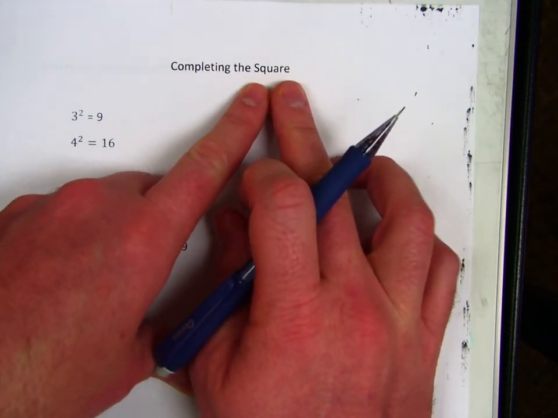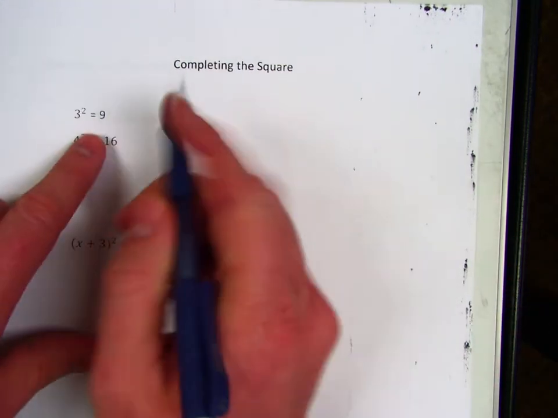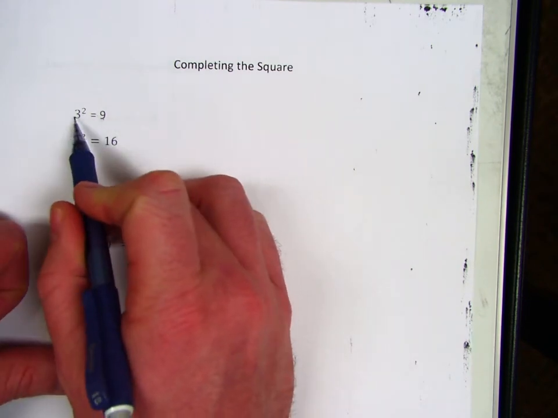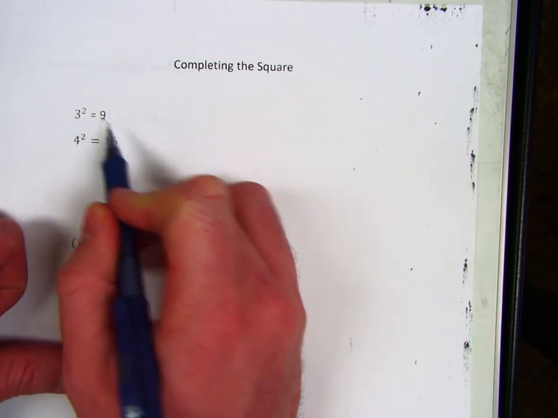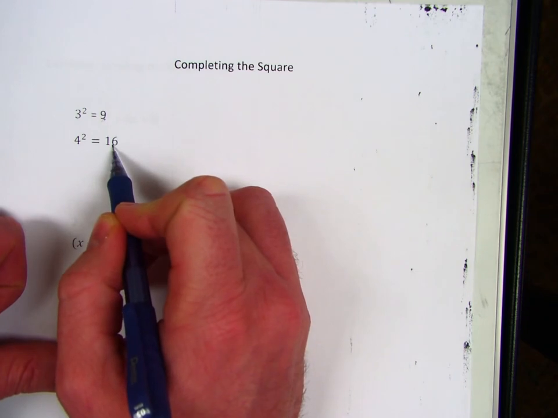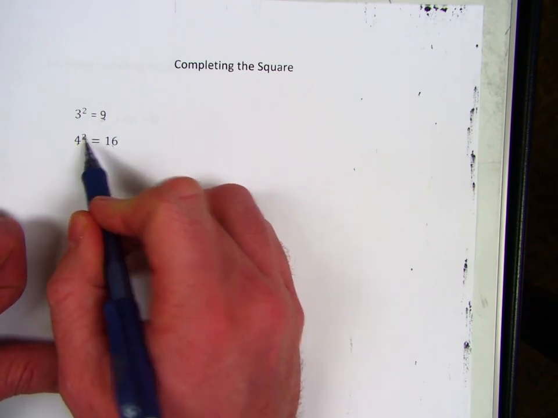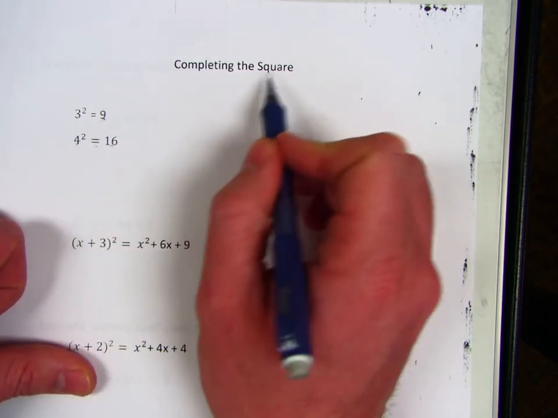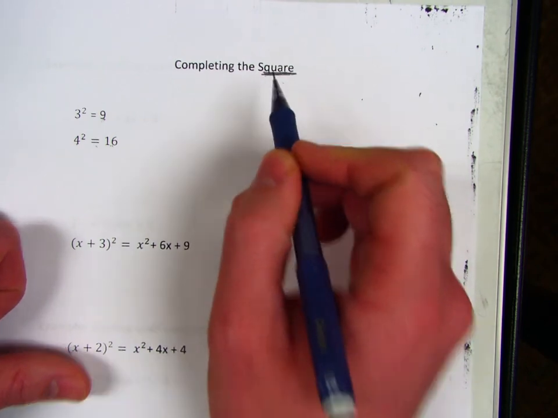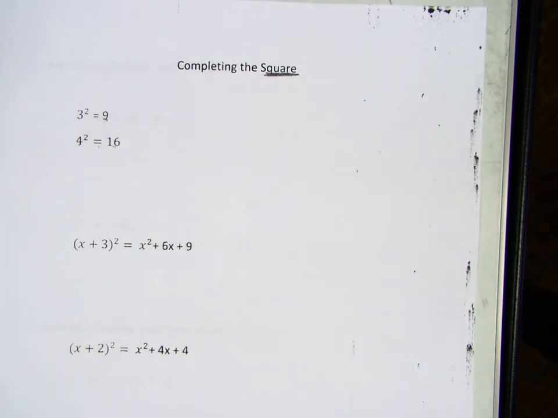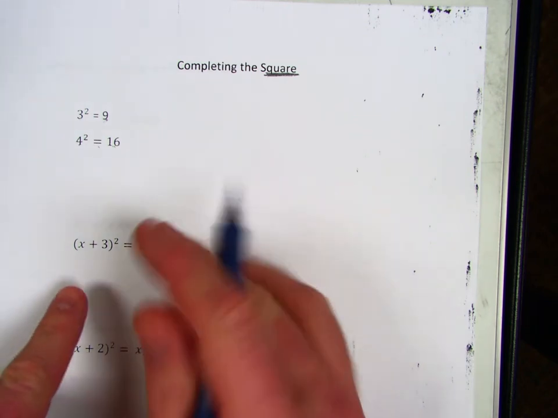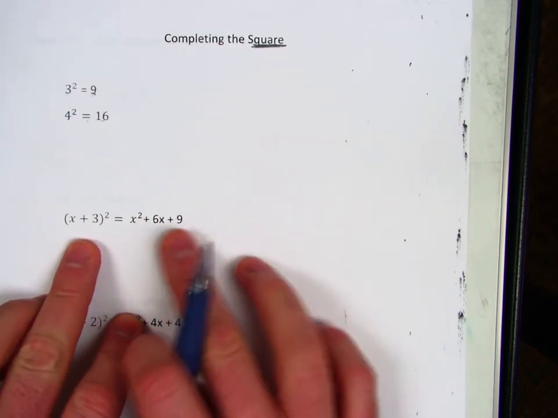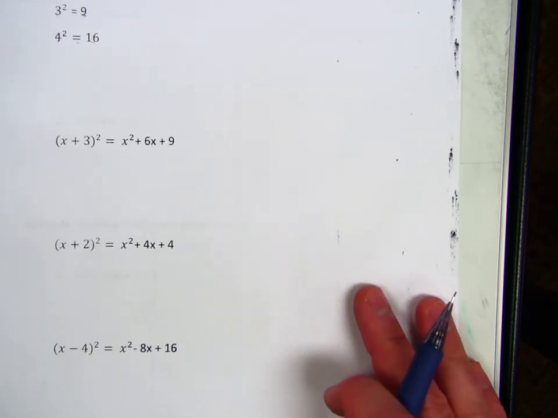So what we're doing when I say completing the square is we have this idea that there are square numbers. And if I ask you what a perfect square number is, you might say, oh, 9's a perfect square because 3 times 3 is 9. And you might say, oh, 16 is a perfect square because 4 squared is 16. So this square number is just a number that's a product when some value is multiplied by itself to get that.